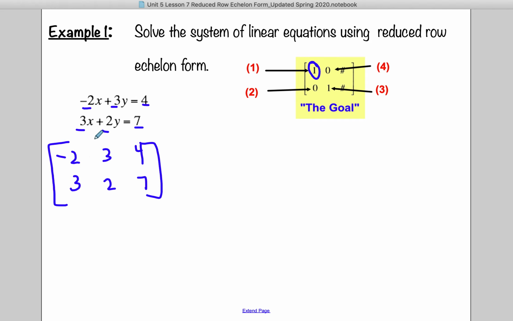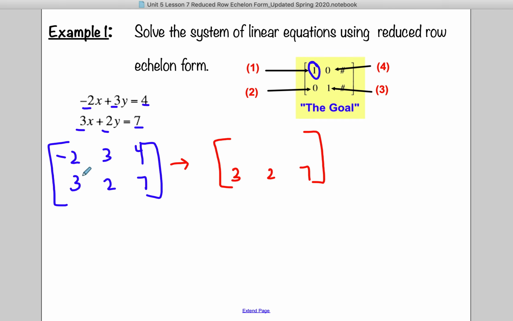Okay, we can only change one row at a time. So I'm only going to change one row. I can add, I can interchange rows, I can multiply by a scalar. Those are some of the techniques that I can use. Okay, so I'm starting with this one. I know I'm only going to change row 1, so that means I'm going to keep row 2 exactly as is. So I'm just going to rewrite row 2. We would have 3, 2, 7. That is going to stay as is.